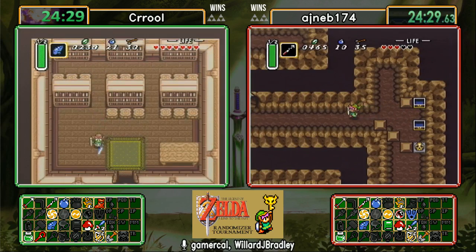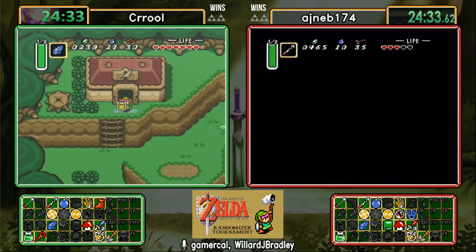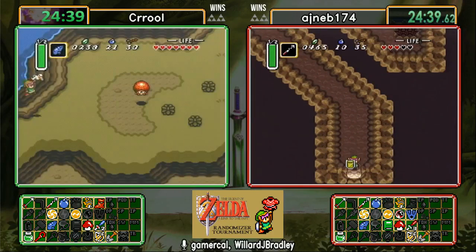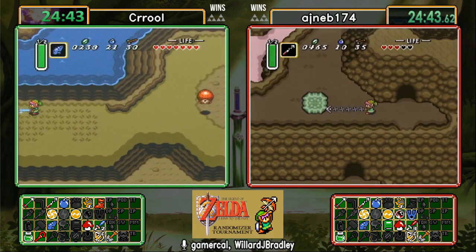Oh, wow, okay. We haven't seen a map yet, so we don't know if T-Rock's required. Or we might have seen a map and I just missed it. But we got a Tempered Sword and an Ice Rod. Not bad. And it would be incredible to see the mirror.